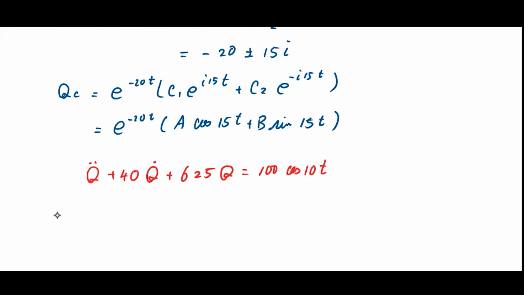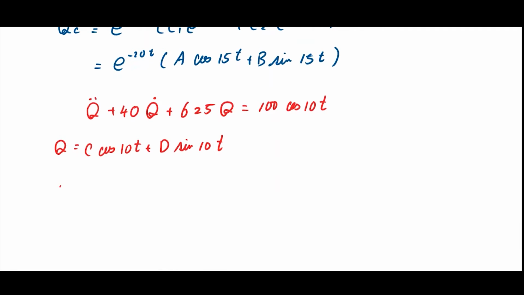Now, so we try this. Q is equal to e to the rt again, right? Oh, Q, I misspoke, not e to the rt, but whenever we have sine or cosine, we have to use something that could give us sine and cosine, right? So the only thing that we'll do is, we already used A and B here as constants, so C cosine 10t plus D sine 10t. We use this as an ansatz. And then if you take a derivative twice and then mix it up, we'll get something like this.